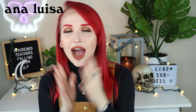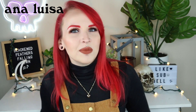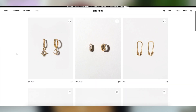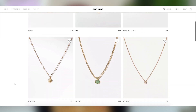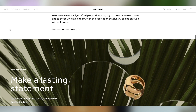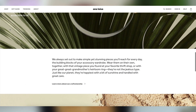I have worked with Ana Luisa before and I absolutely love their stuff — I constantly wear their jewelry now. Ana Luisa is a sustainable jewelry company that uses only the best noble metals. They are a carbon neutral company, which means they offset their carbon emissions. For all the CO2 they produce, they counterbalance it with oxygen. They're a luxury jewelry brand, but there are no luxury brand markups on prices.